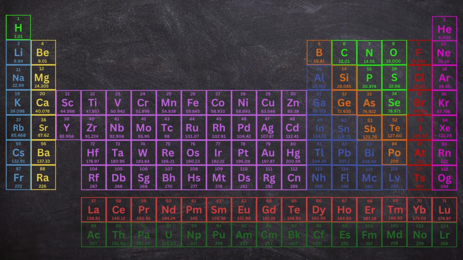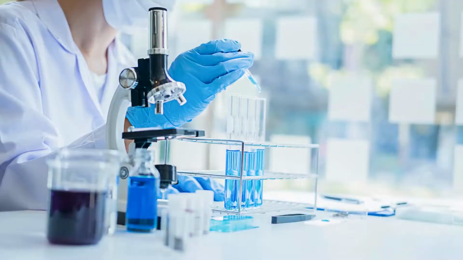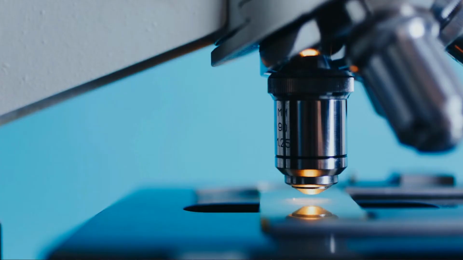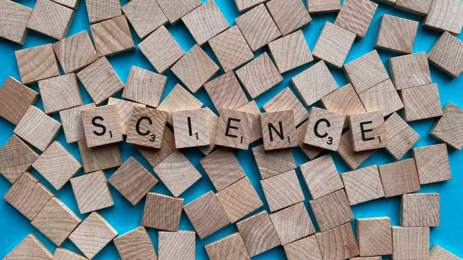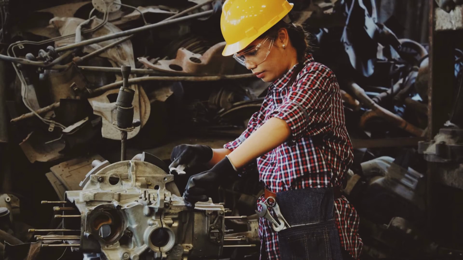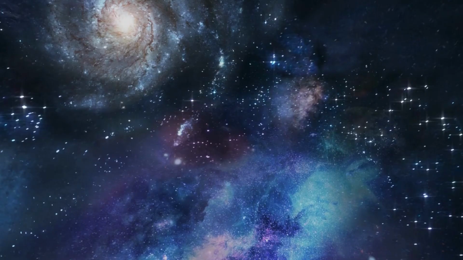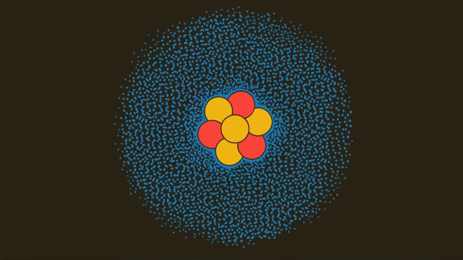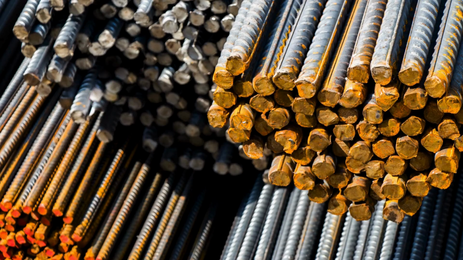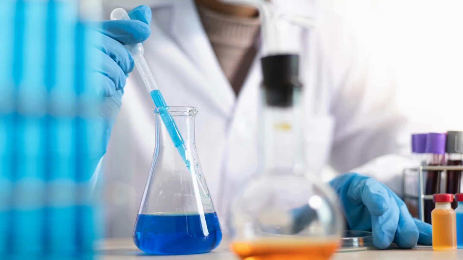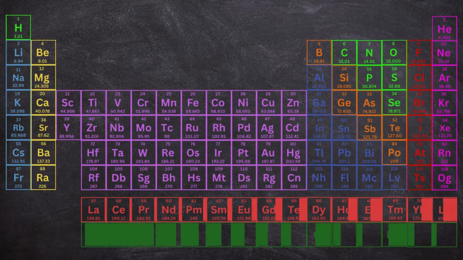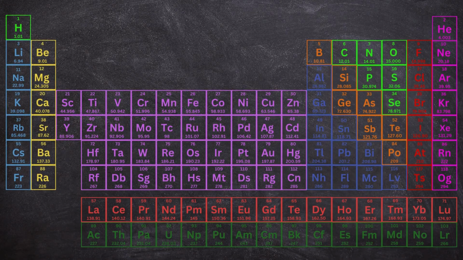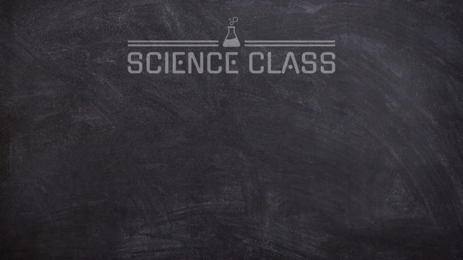To sum up, the periodic table is a great tool for understanding the properties and behavior of elements. It provides an orderly way of organizing elements and has been instrumental in advancing our understanding of chemistry and the natural world. From the discovery of new elements to the development of new materials, the periodic table continues to play a vital role in scientific research and innovation. So, the periodic table is a fascinating subject that is worth exploring further.